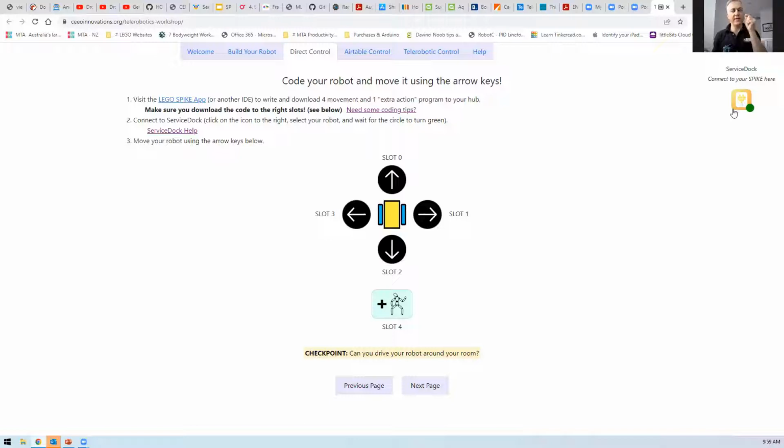Okay. So there it was red and it's now green because I've got a connection from that particular web page to my robot. Which is different to having the Bluetooth connection from the Spike app to this. So it's a separate connection between different programs, and it's this service dock, which once we set up the rest of it will allow us to remotely control these particular robots.